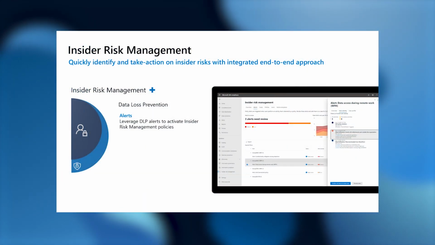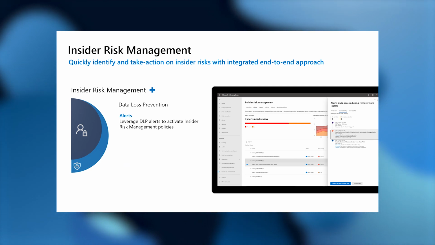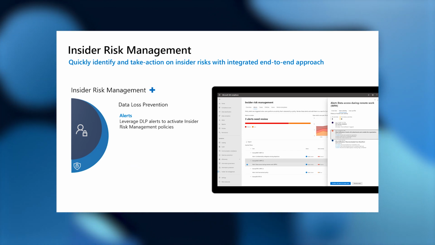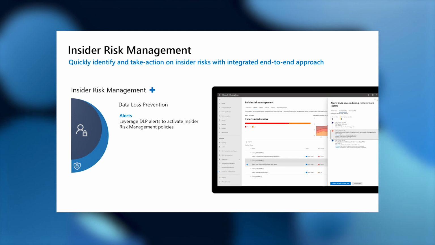So the way we can leverage that is if there is a DLP alert that may fire, we can look at that, we can curate that in and use that as a potential starting point to see if a user is conducting some sort of risky activity related to a larger data leak or some sort of data theft that might be happening. But that's how we treat it. We look at it as a starting point, right? It's just a signal that comes in. Yeah, and that makes sense.